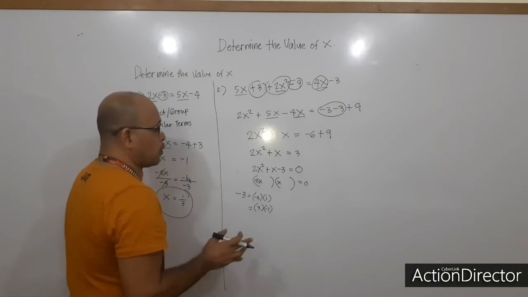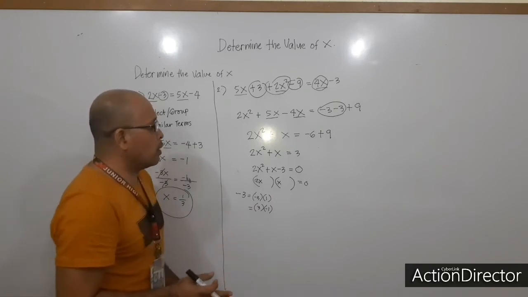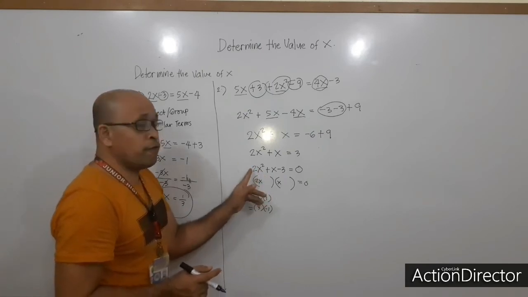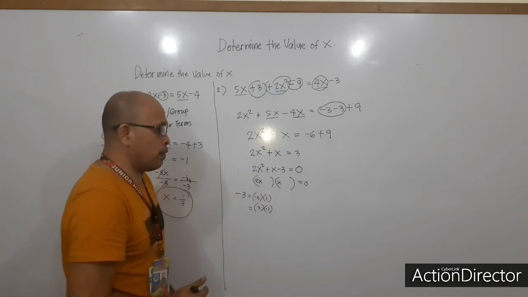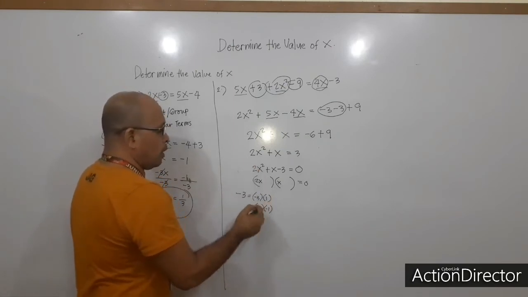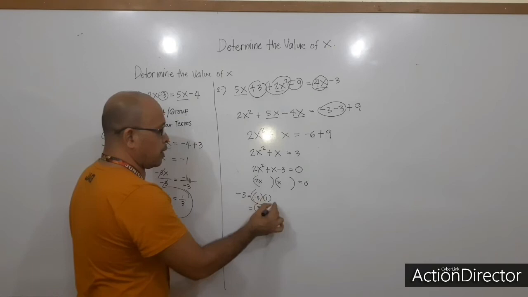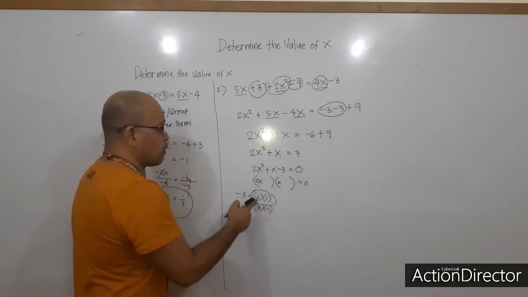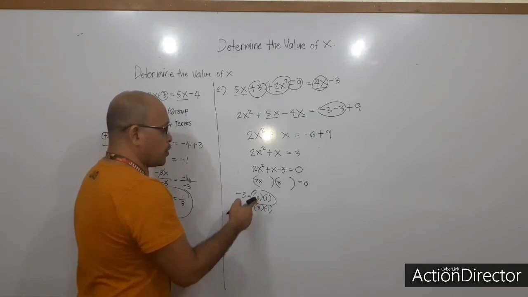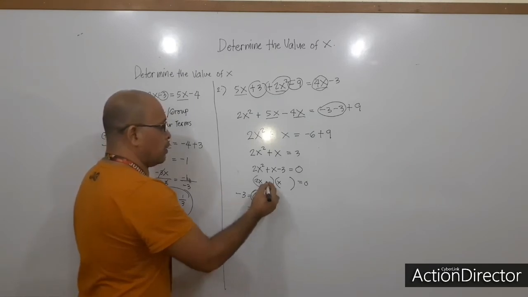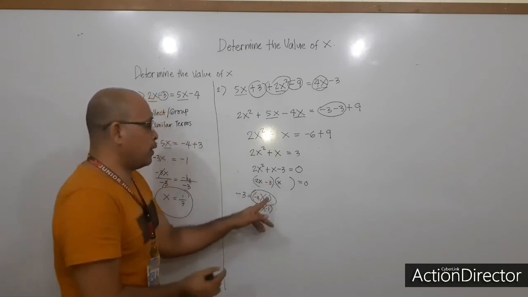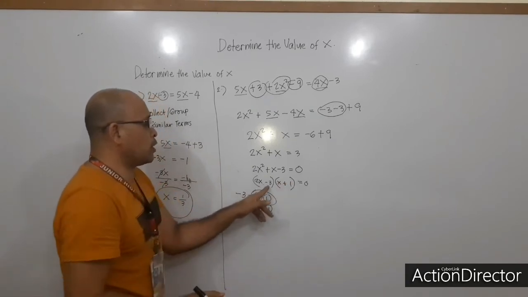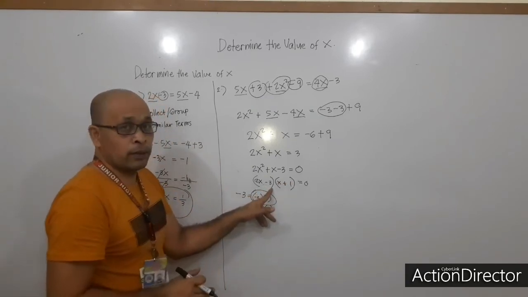Here, this is what we call trial and error factoring, when the quadratic term contains a coefficient which is not a perfect square. So here, if it is negative, supposedly you are going to try it first, negative 3 and positive 1. If you are going to use negative 3, that means automatically it is minus here, and then place 1 here. If it is positive, automatically it is plus here. So this is what we call trial and error factoring.